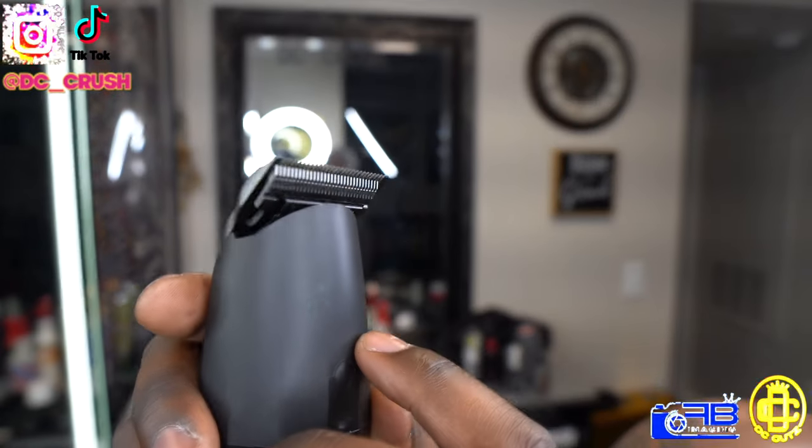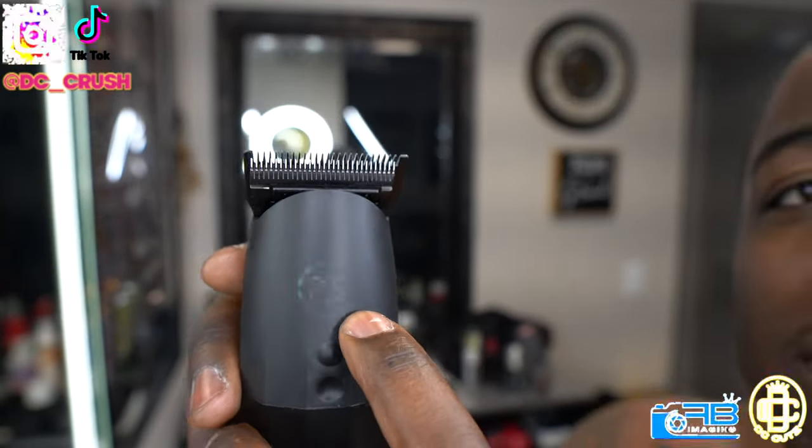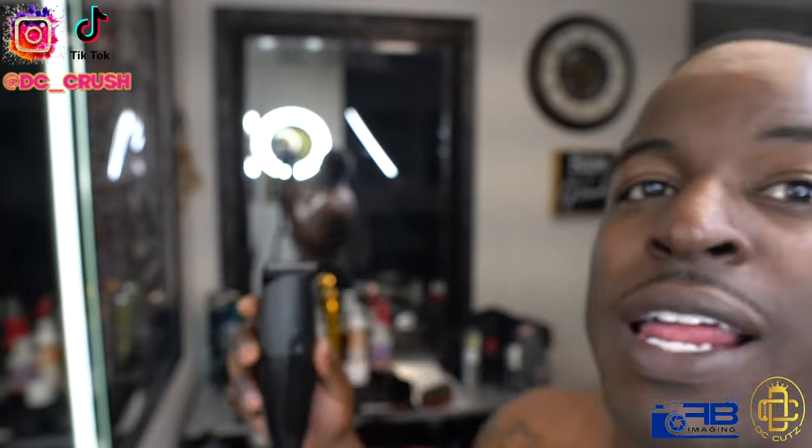The battery life, it was on full. Now it's right here. And I probably took like 2 hours to do that, because I'm not gonna lie to you, I was cutting slow. I was watching my podcast and stuff like that. So, yeah, as far as the blade for the trimmer, it works good.